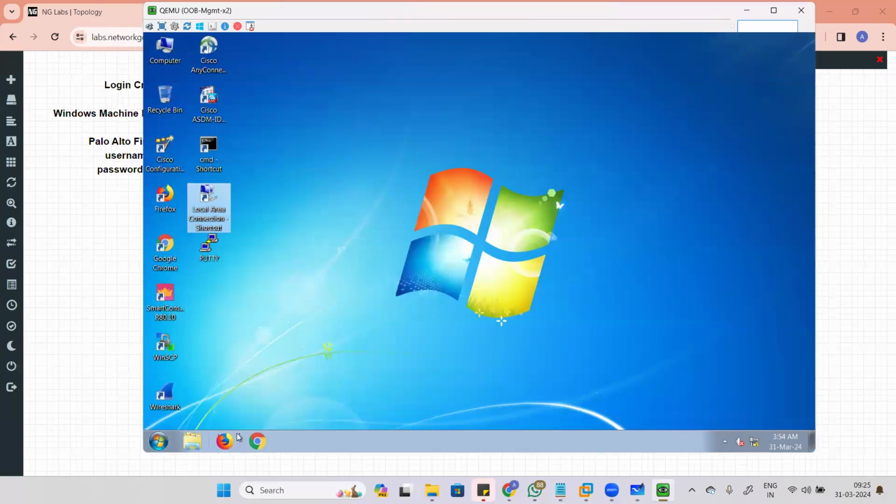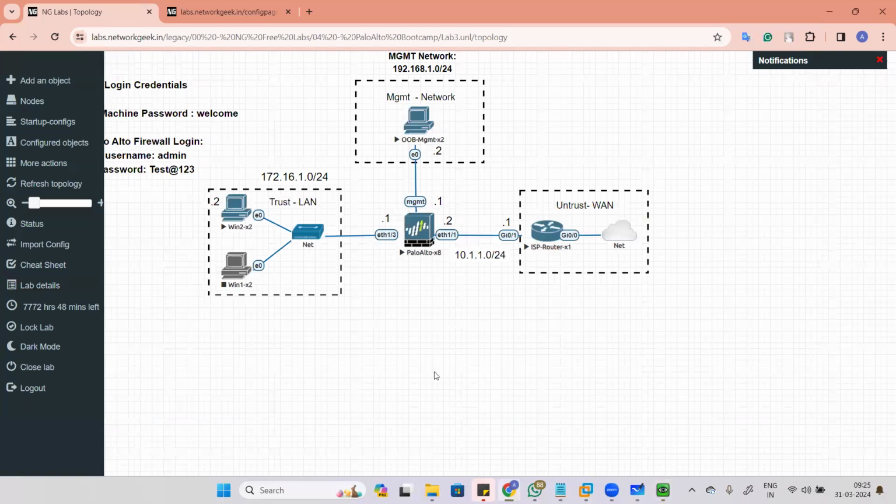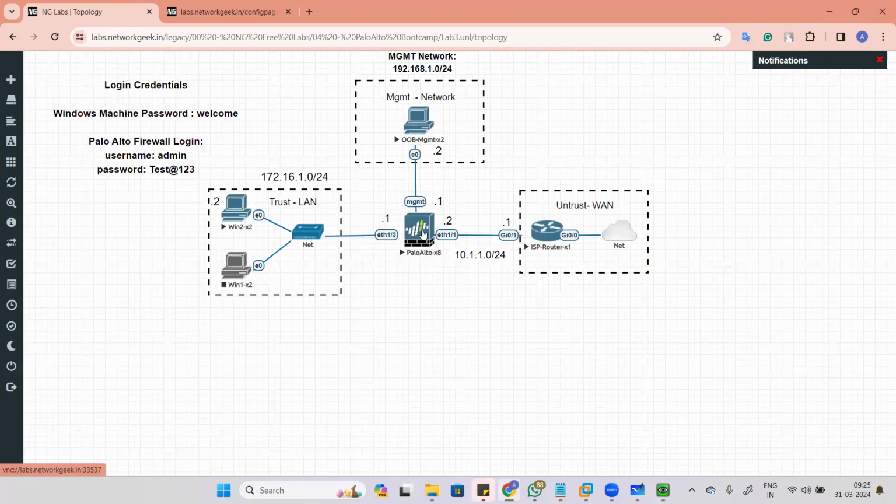Let's see if our firewall is booted up or not. So we see a PAVM login prompt. Let's see if we are able to log in. Admin, test@123.